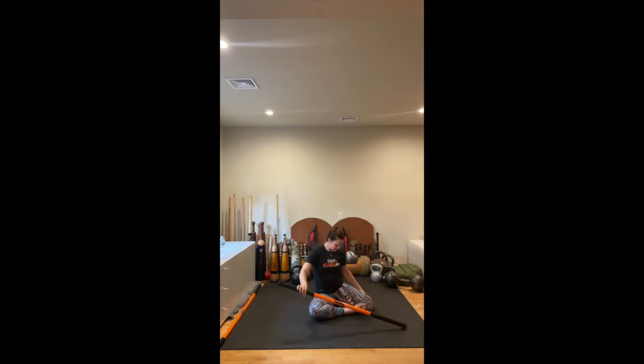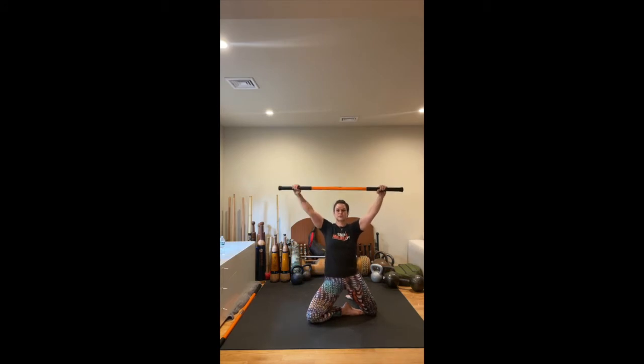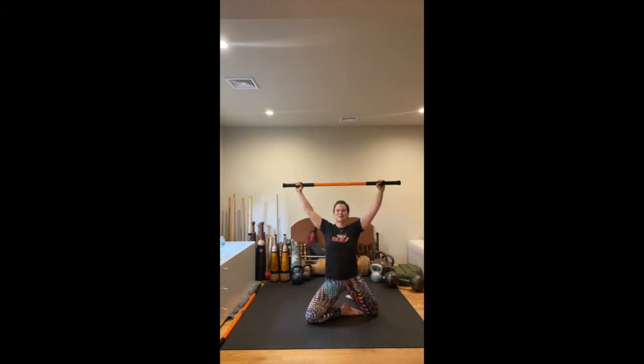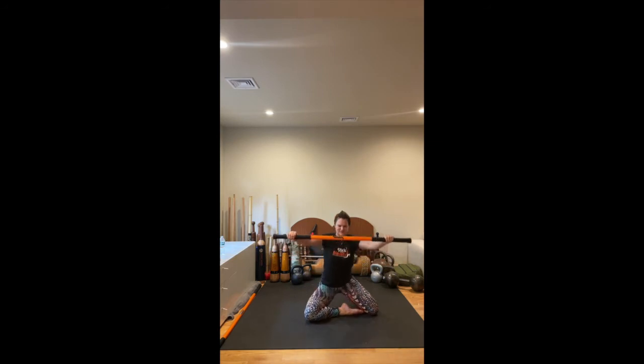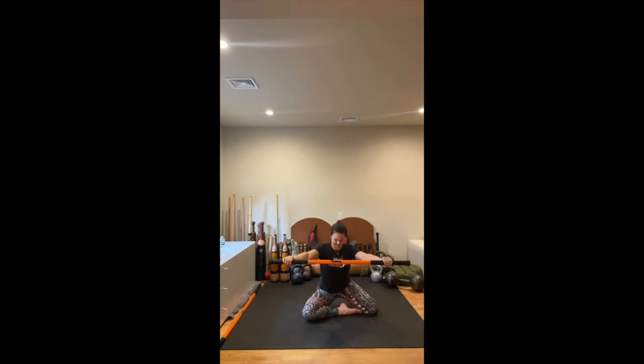Five on the other side — left leg forward, right leg back. Take a second to make adjustments. Stick at chest height, pack those shoulders, sit nice and tall, pull apart, arms come up. Inhale, exhale, slowly lower. Four more — pull apart, squeeze into the glutes, chin neutral, watch that alignment, we're not slamming down. As a trainer once said at a certification, 'Don't crush the butterfly' — nice and slow, slowly come up and push into the stick. Well done, take a moment, shake your legs out.